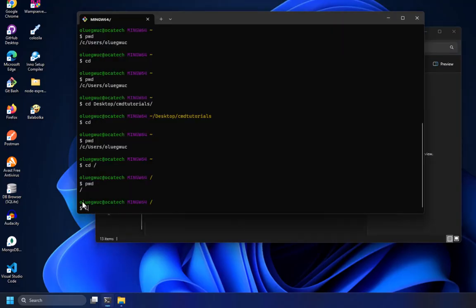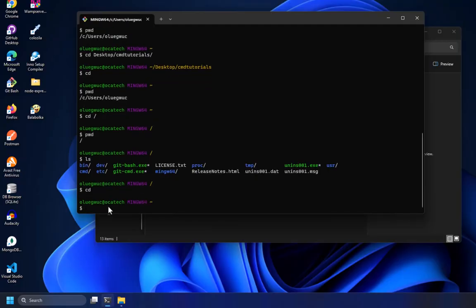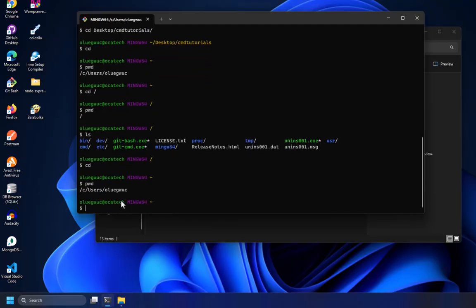If I do ls here, it lists the files and folders that are available in the root of your system. Now if I do cd from here without passing any argument, it will take me to my home directory. pwd returns the home directory.